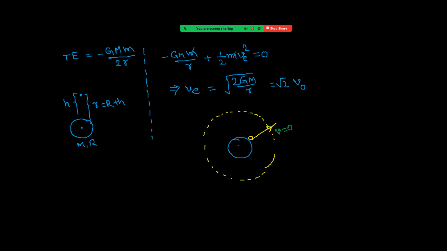After crossing this, if the total energy is zero, it follows a parabolic path. If total energy is greater than zero, it follows a hyperbolic path. Okay. And next, one more thing: if you want to calculate with what velocity it is escaping after crossing the boundary, what is the velocity of the body after crossing the boundary? Then again, we have to use the same. See, if we provide velocity greater than escape velocity, then what happens is, while crossing the boundary, its kinetic energy is not zero.